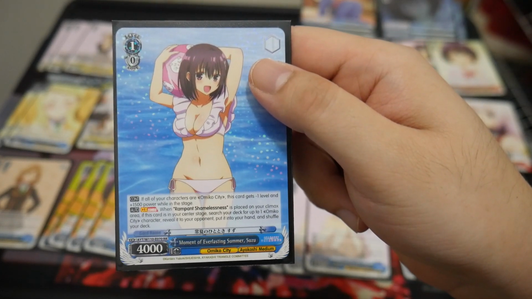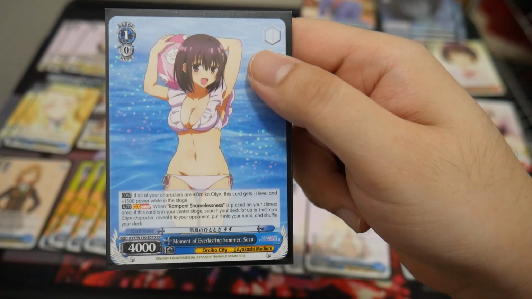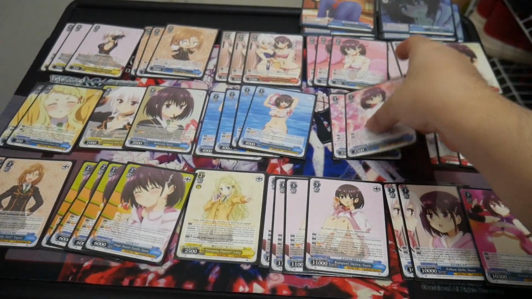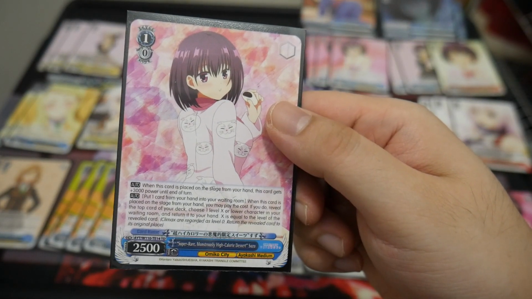And then when Rampant Shamelessness is placed on your climax area, if this card is in your center stage, you can search your deck for a Omiko City character, reveal it to your opponent, put it into your hand, and then shuffle your deck. Then 2 copies of Super Rare Monstrously High Calorie Dessert Suzu.